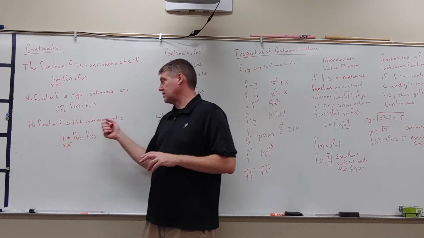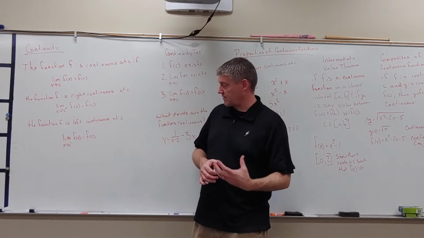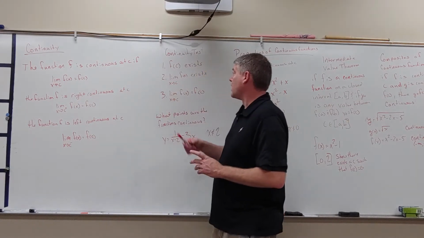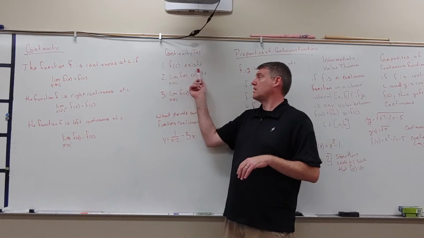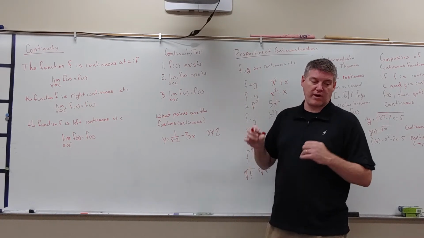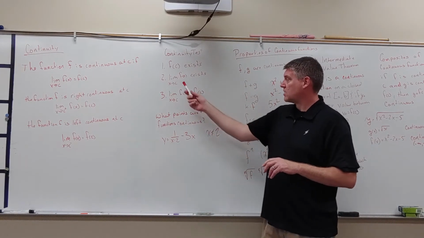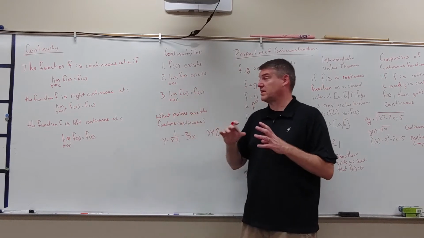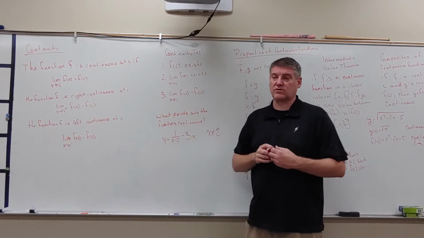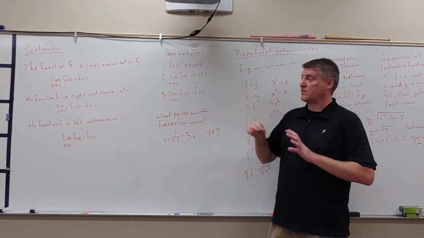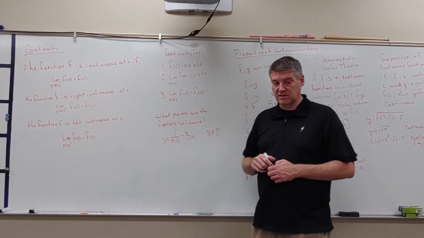The function f is left continuous at c if the limit of f of x as x comes from the left-hand side is equal to f of c. So we have some continuity tests. Three steps. First, f of c exists. I can take the value and plug it in. Second, the limit exists at c. So the limit of f of x as x goes to c exists, so that is a real value. And the third thing, the limit of f of x as x goes to c is equal to f of c. These three things have to happen for a function to be continuous.